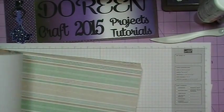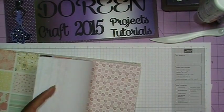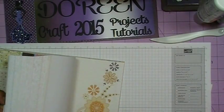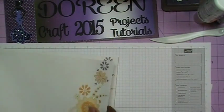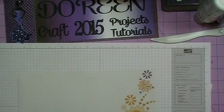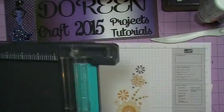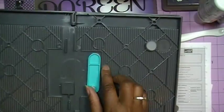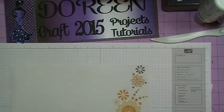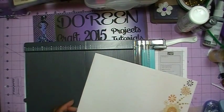And I'm going to just pull out any old sheet of paper out of here. We'll get something that I wouldn't use as an envelope. They all are such pretty papers. Why don't we take this one? This has a one-way design on it, but that's okay. So we'll take out our paper, and remember it said to cut our paper 7 inches. So I'm going to get out my paper trimmer, and I'm going to open it up. These have locks on the back, so you just go ahead and lock that. And I'm going to move back again. You're probably going to think you're on a roller coaster. I keep moving back and forth.